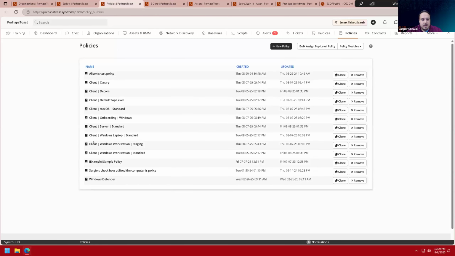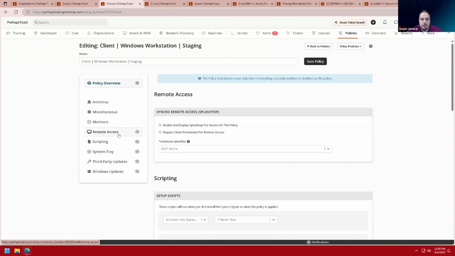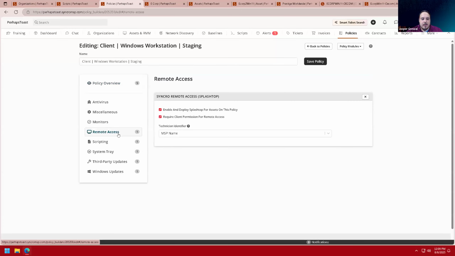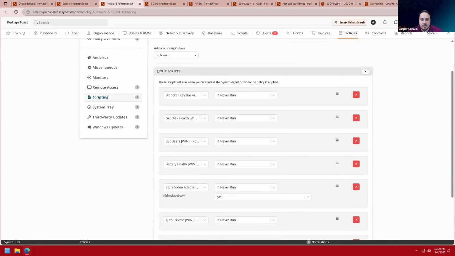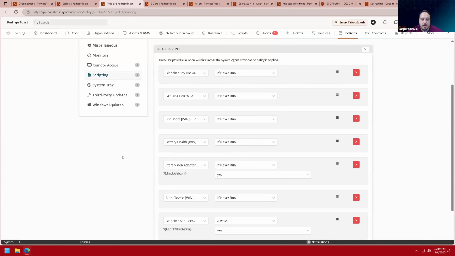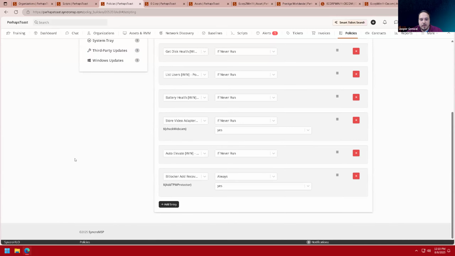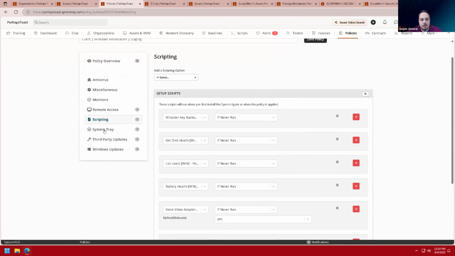And then in our staging policies, we'll grab the workstation staging policy. We really just want to make sure that we have remote access, and this could be during an onboarding phase where we're trying to get the lay of the land. We'll grab some scripts for basic stuff, setup scripts in Syncro for BitLocker, disk space, just trying to understand the environment that we've stepped into, and then deploy our Auto Elevate or a Huntress MDR kind of situation.